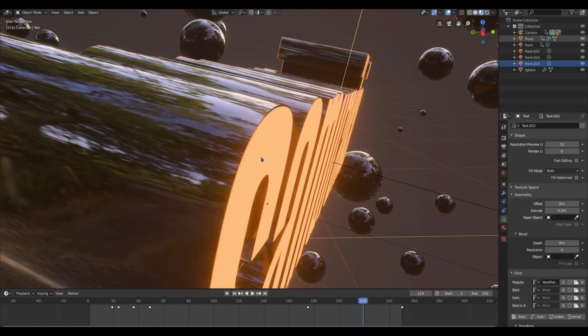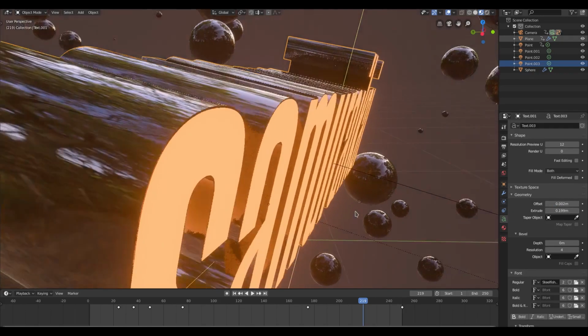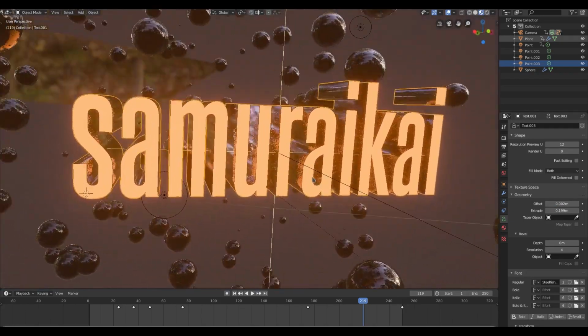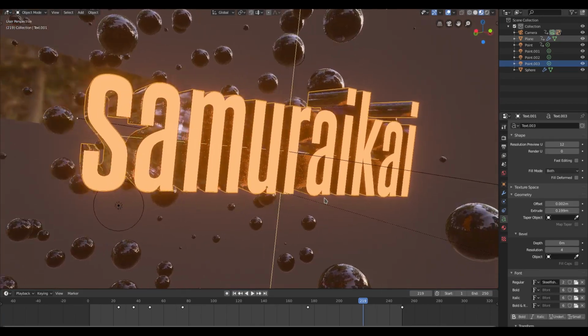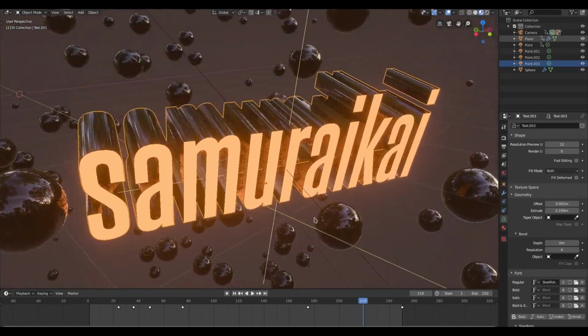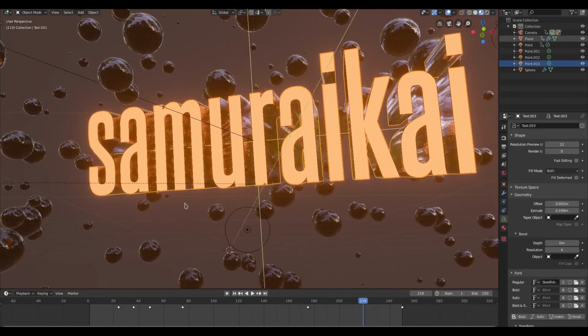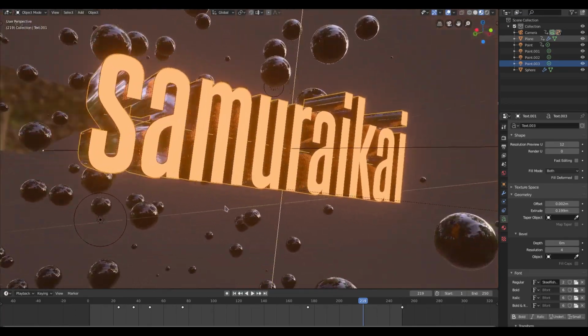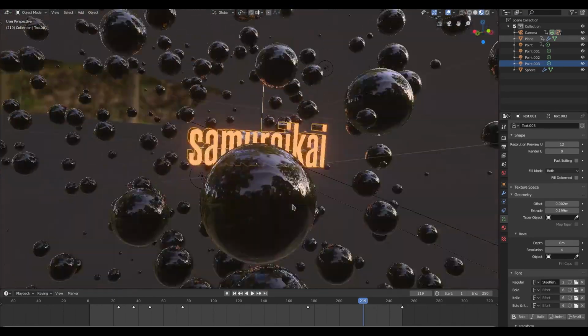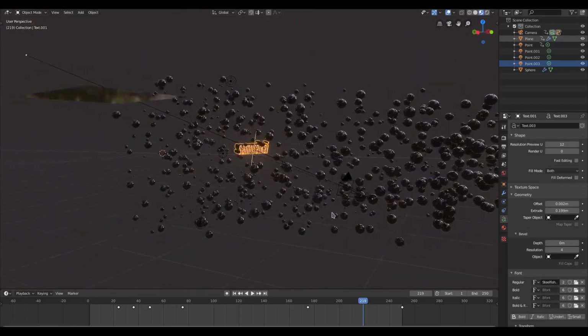You can see for the extrude value, for the main text, I have it on 0.2 and 0 for the offset. Then for the black portion, I have it on 0.99 and 0.002 for the offset. I have a video specifically about this. I'll leave a link at the end of this video, most likely. So keep an eye out for that, how to edit text without converting anything, so I can still edit what it says.